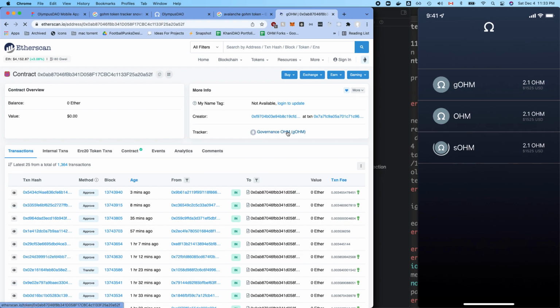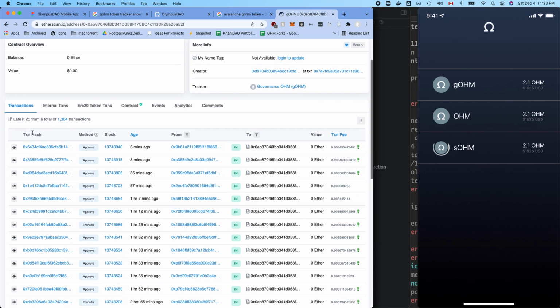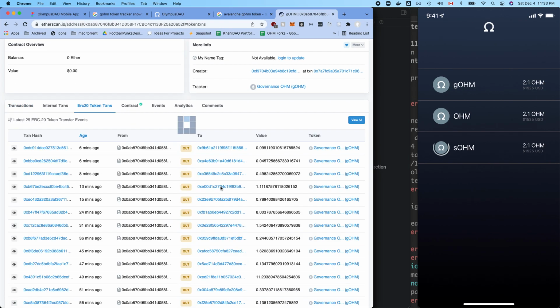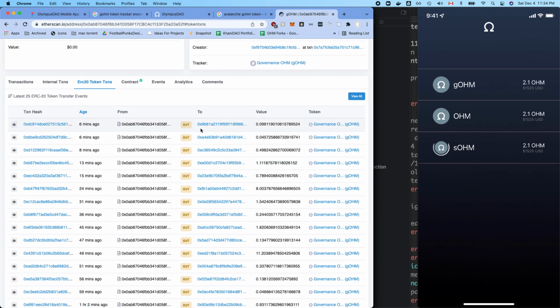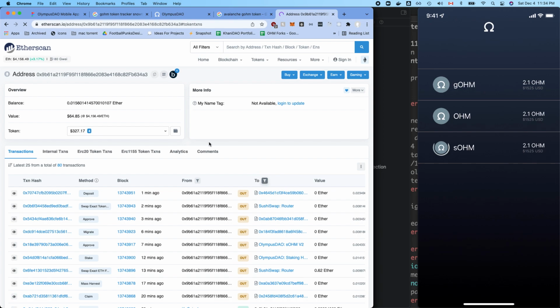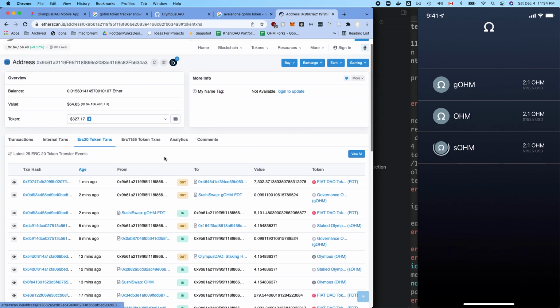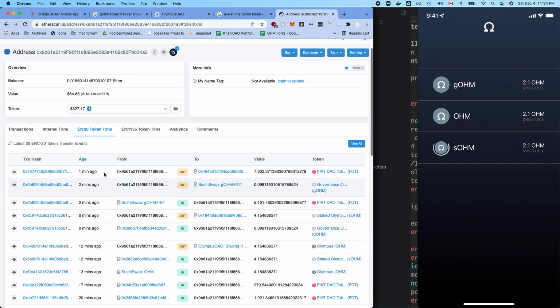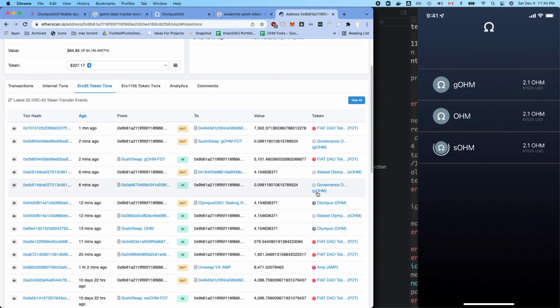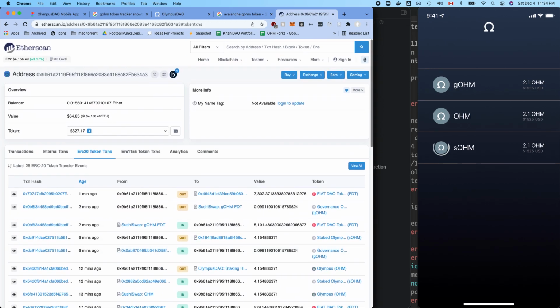We can take a look at this, and then we can see that there was a whole bunch of ERC20 token transactions from this address to this address. So for example, let's go here, see what this address owns. So ERC20 token transactions. And apparently they spent some GOHM. I think they do have some GOHM on their account.